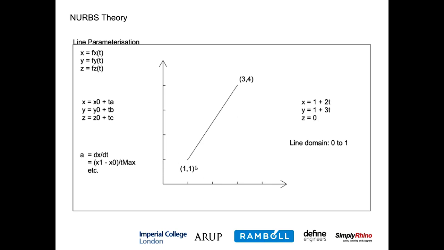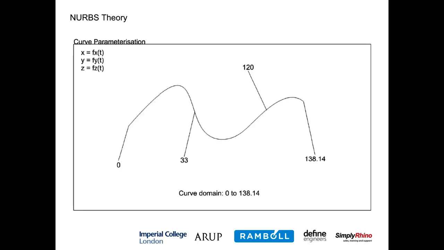So this is a way of representing curves mathematically, and the reason I bring this up is because very often in Grasshopper you will start to see these t values appearing, and you will need to define positions along curves by this t value. There are a couple of pitfalls that you can fall into if you don't know what that actually represents. One thing is that you don't necessarily know what the domain of any curve is going to be. It could be something fairly random.